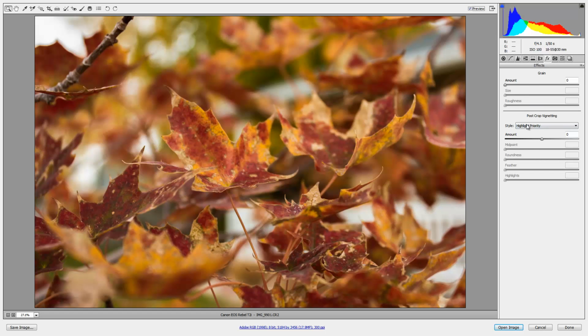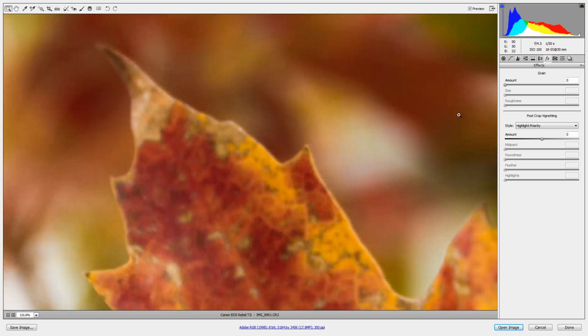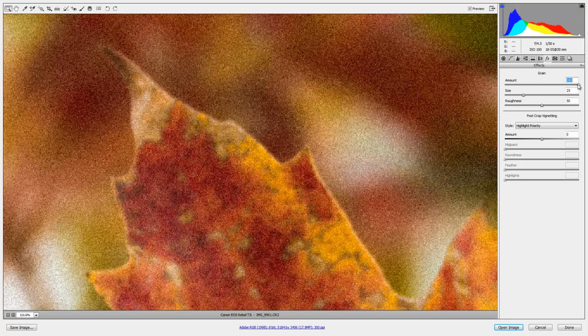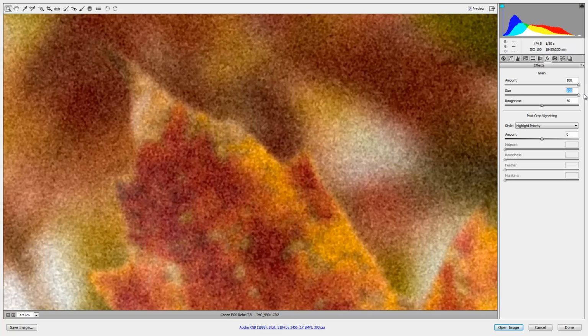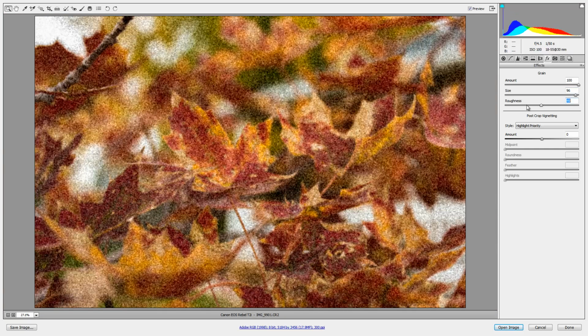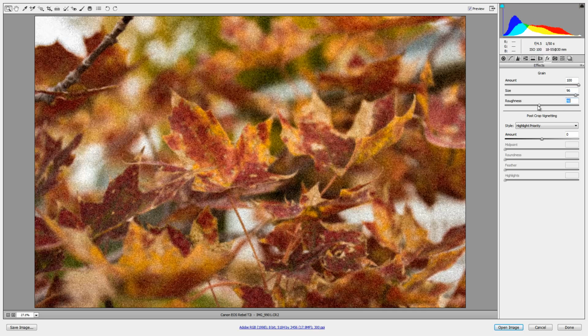Just about done, hitting the effects panel. So grain, I don't really know what this would be used for, but I guess if you want that noisy effect, you just ramp this up. You can increase size. Maybe that's what you would do, just make it really big looking. I don't know. If you guys can think of something that you would use this for, let me know. I've been trying to think of stuff that you could use this for, and I haven't figured anything out yet.